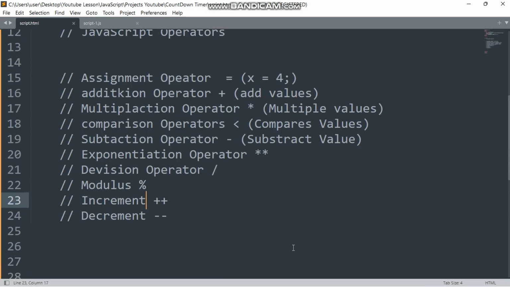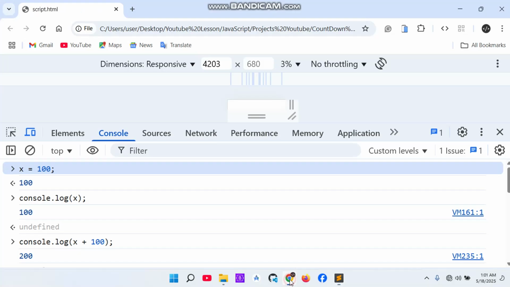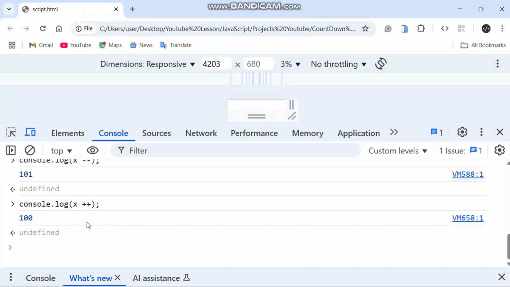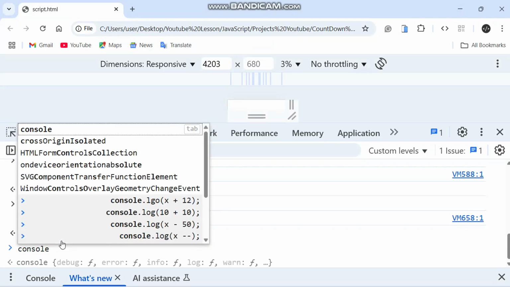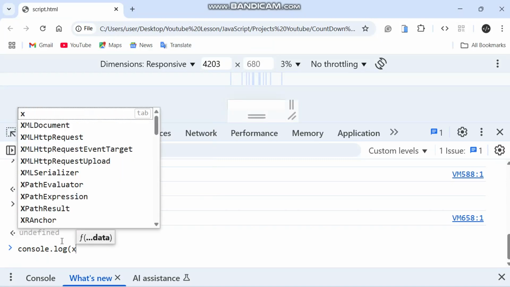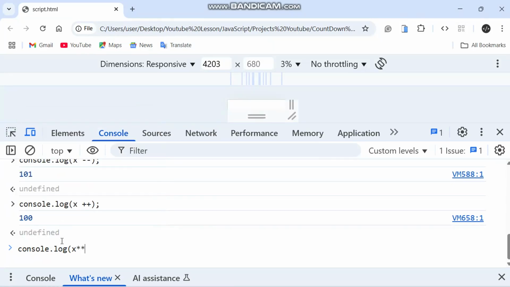Now the next operator I want to discuss before we close the video is the exponential. Now we want to take console.log, we say x, and then we use asterisk and say 2. Close this. Now we run this.